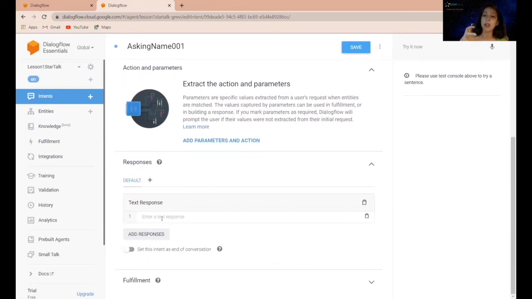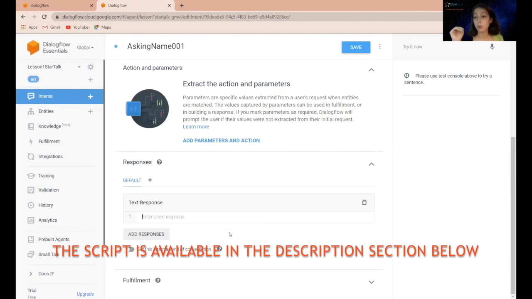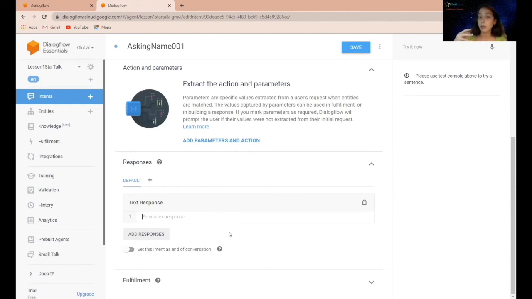So same thing, we want to add as many variations as we can just to make the chatbot seem like you're able to have a real conversation and it's not like you're talking to a robot. So in this response, the chatbot wants to know what the last name is. And like I said, we are going to give you a transcript of lesson 1, what the conversation should look like between the chatbot and the user. So you'll be able to see that the first 2 lines of the transcript will say, I want to practice lesson 1, and the chatbot will respond, what is your last name? So that is the dialogue for lesson 1.